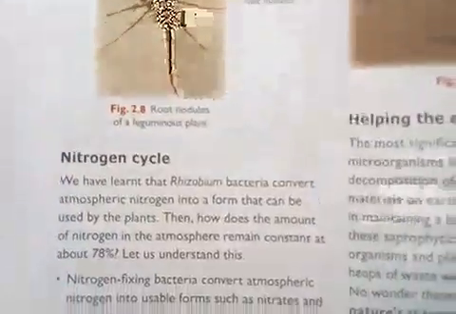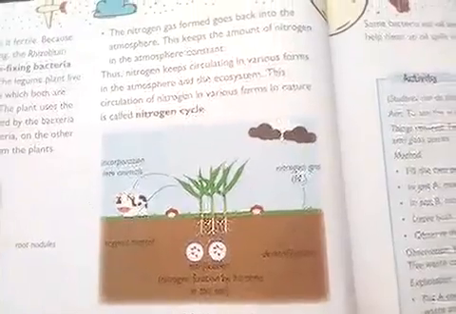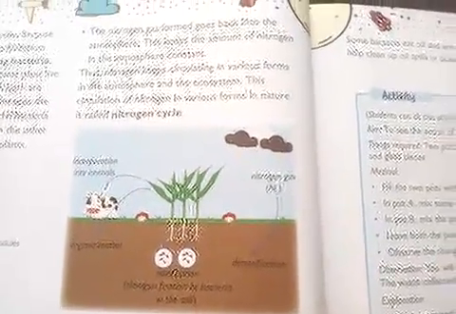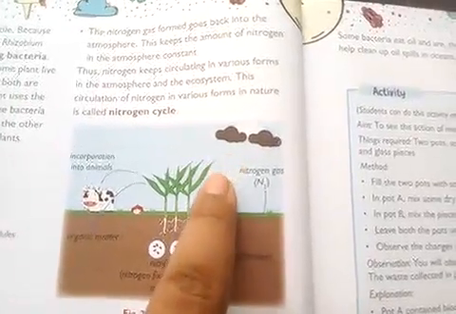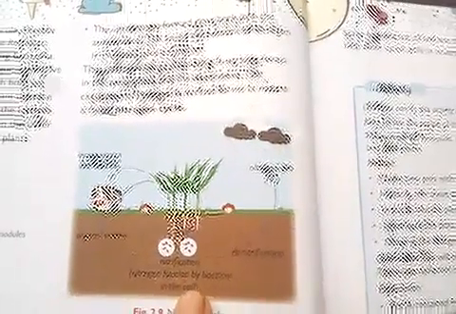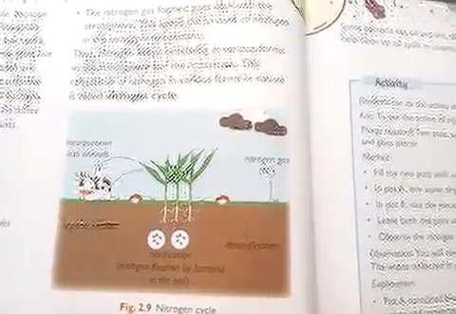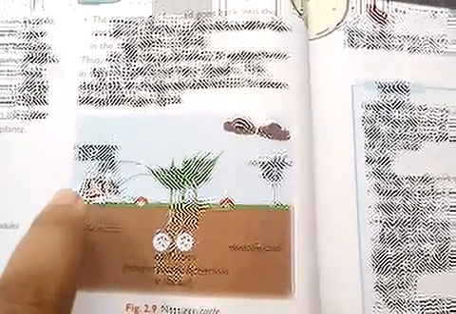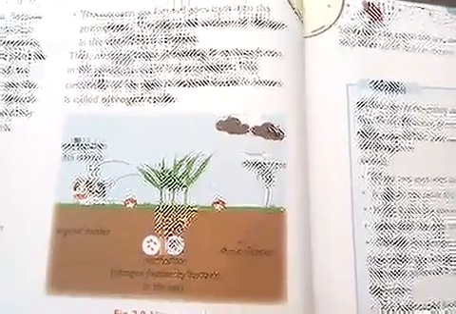Then we are going to study the nitrogen cycle. Now in this nitrogen cycle, I'm going to show you through this diagram. The nitrogen cycle is very important to us because with it we will know how nitrogen is obtained from air to plants. First, these leguminous plants, the bacteria out here, are able to take nitrogen directly from the atmosphere, and they convert it into various nitrates which are required by the plants. Then these plants absorb those nitrates, and that's how they are able to grow, and they get various important proteins. Once these plants are eaten by animals, the nitrogen is passed to the animals, and whenever these animals die, they get buried into the soil. So again, the nitrogen present in the animal is obtained by the soil.